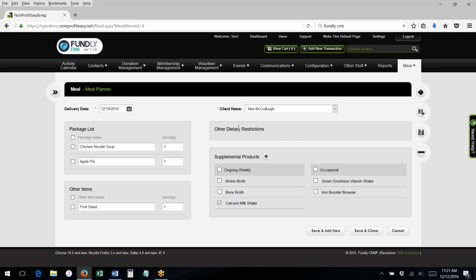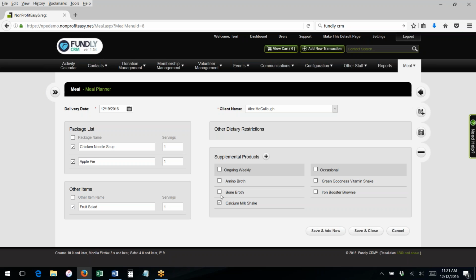You'll notice though that I did indicate that Alex had an allergy. I think I did pick gluten when I did that intake, and you'll notice that the spinach bites are not available now because I indicated when I set up that recipe, they were no good for people with a gluten sensitivity. And now you can't even select it. It's not even here on the list. So that's how those dietary restrictions work.